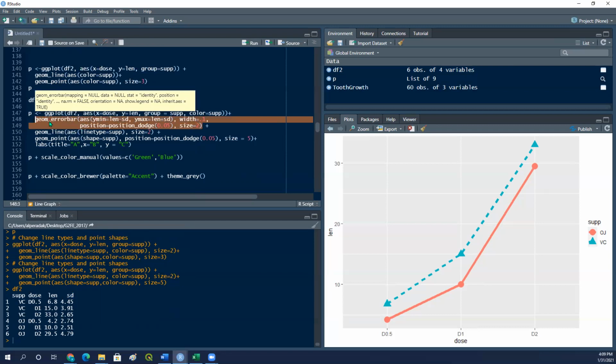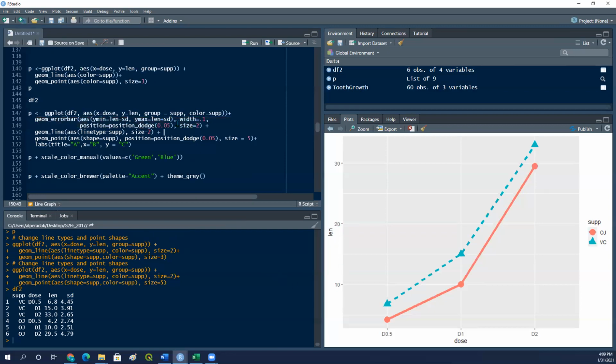You need to write geom_errorbar, open the parentheses. You need to write aes, and then ymin equals len minus standard deviation, comma, ymax equals len plus standard deviation. Len, as you remember, we are always using as the y variable. And then other than that, you can just copy and paste this part, all of this part basically.